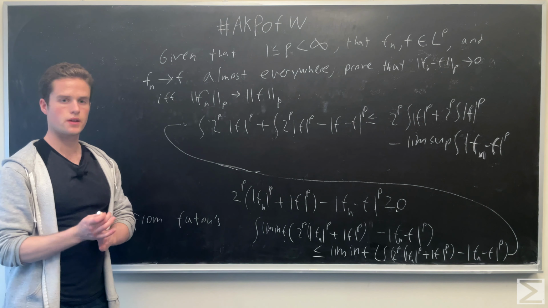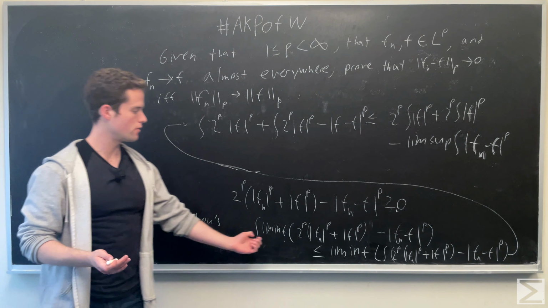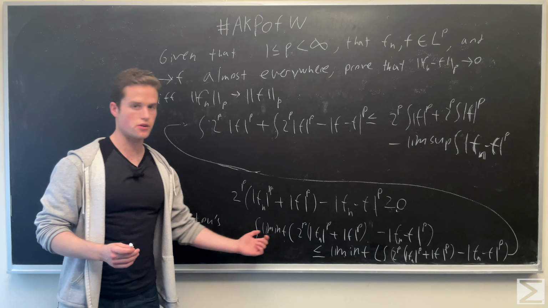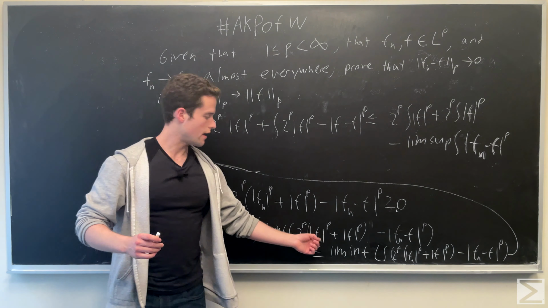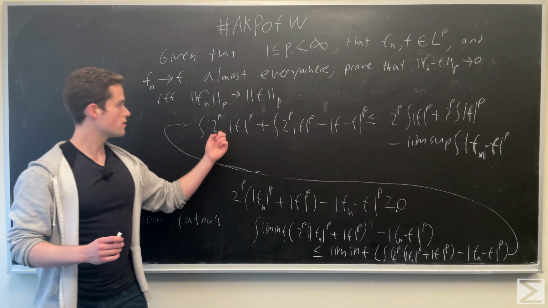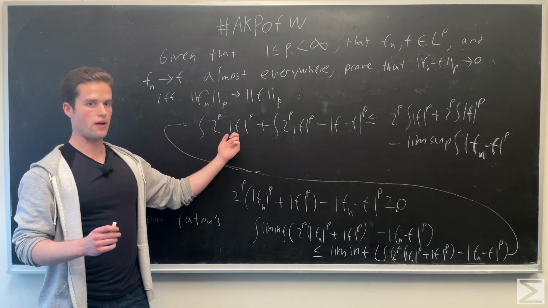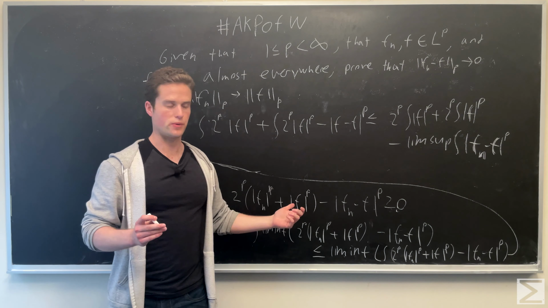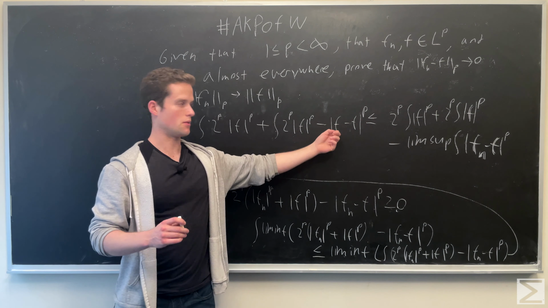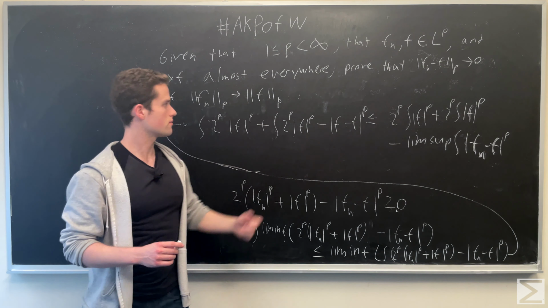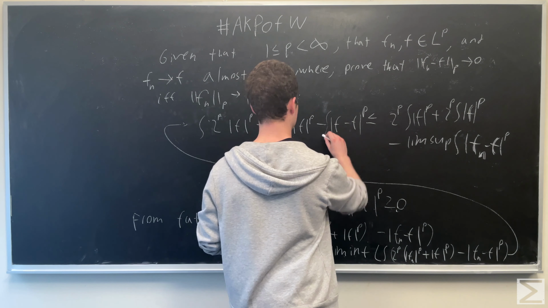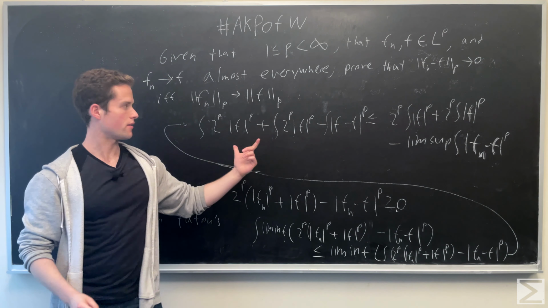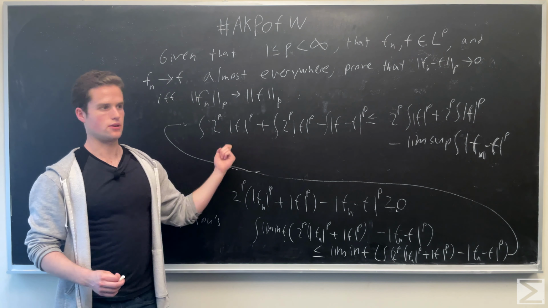So now we take a few limits. On the left side, we're going to note that since f_n goes to f pointwise, the lim inf of f_n just becomes f. Again, we're just using this pointwise convergence. So this term is going to drop out, and we're left with terms in terms of f on the left side.